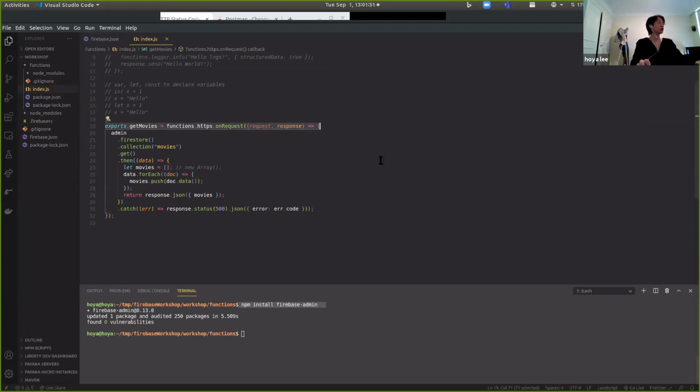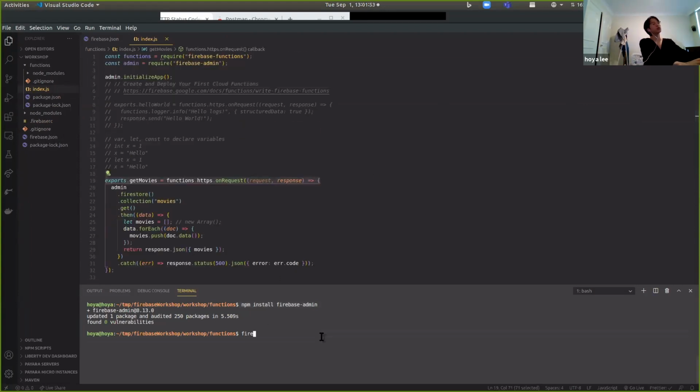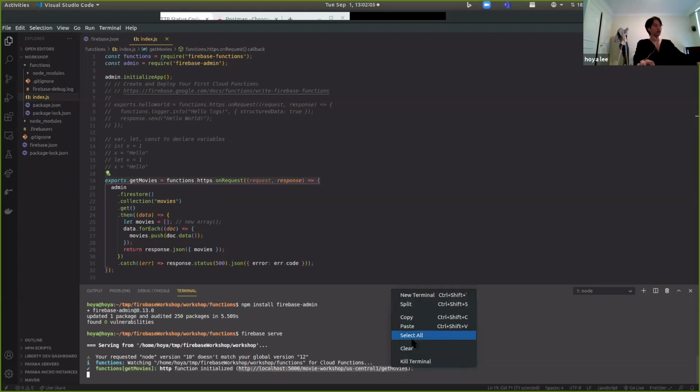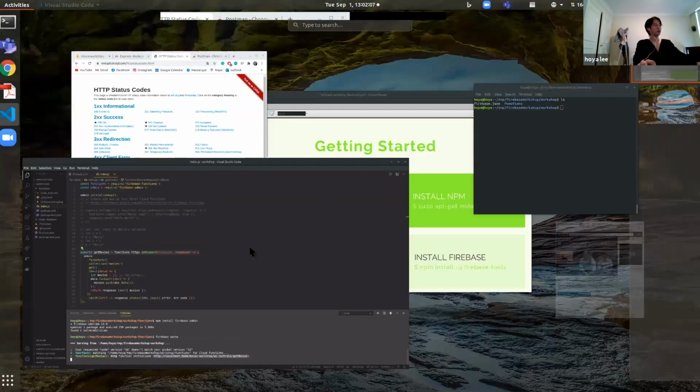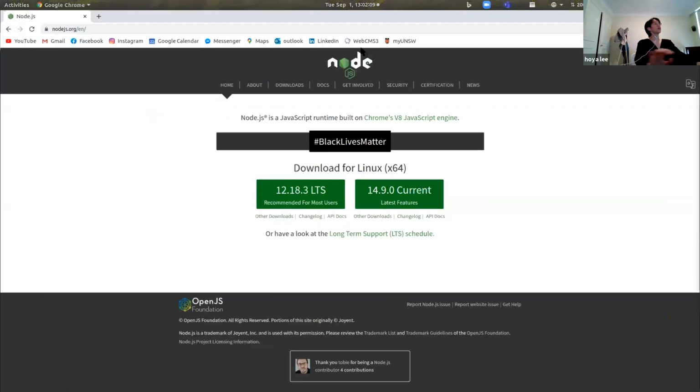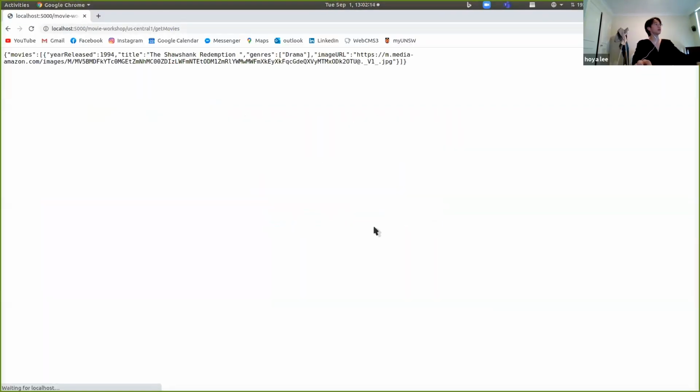Yeah, so once we have that done, we can just run firebase serve again and test that. All right, now it gave us a URL here, and let's just hope that it works. Paste the URL. Oh, there we have it.